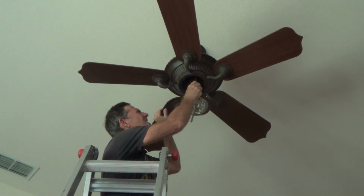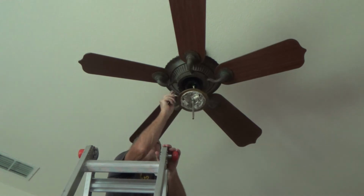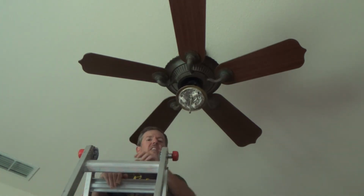Got all those. Now most of those were pretty tight. A couple of them I could tweak just a hair. Okay, and that's it for that.